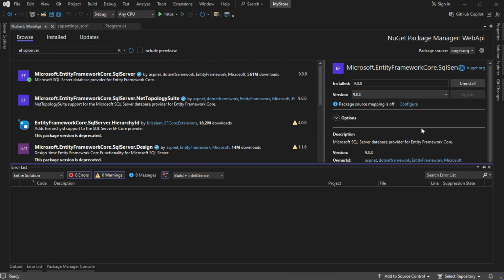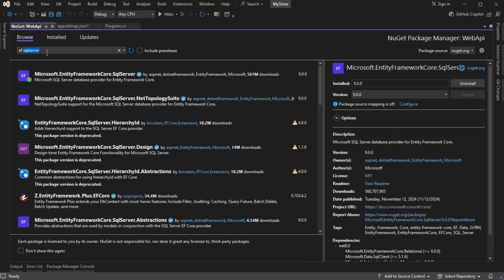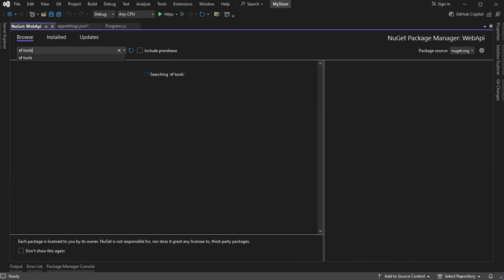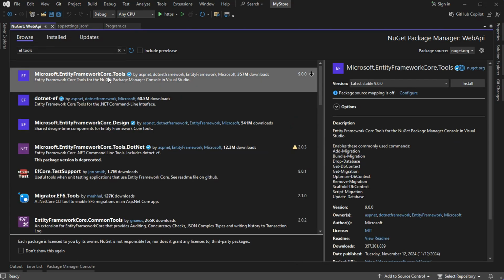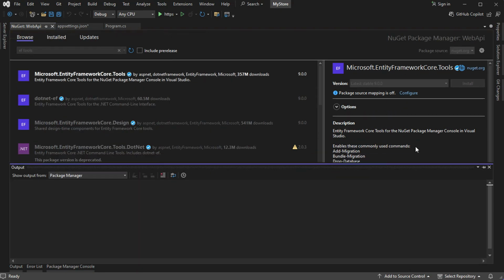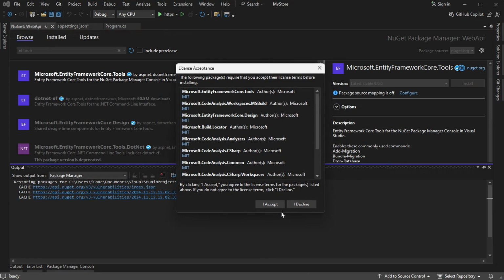So now the package is installed correctly. Let's install another package. It is called Entity Framework Tools. Let's select this package. So this package allows us to use these commands on the Package Manager console. So let's select the version, then install. Then apply.